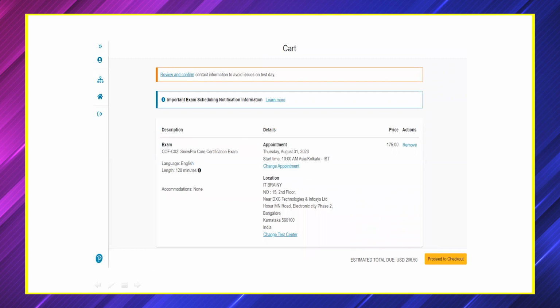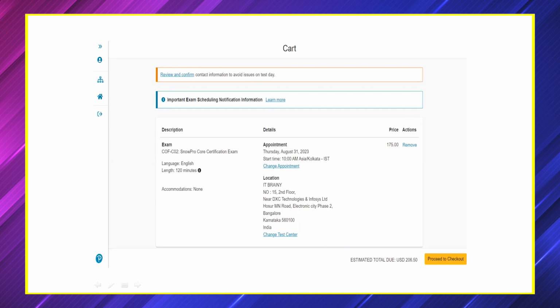Okay, so once you have selected the venue and the date, what you have to do is pay the price for the cart. Your examination details, whatever you have selected, will all be available within your cart. And here you can see that all the details are available. Right now I'm giving the exam on the in-person option. So this is the exam I'm going to give, and this is going to be an appointment. The appointment is set, and finally I can proceed to checkout.